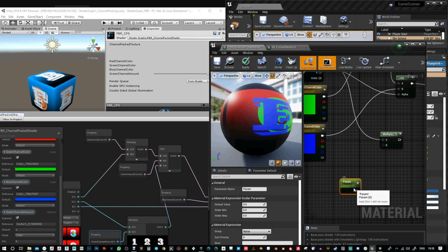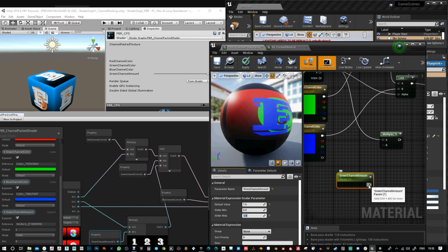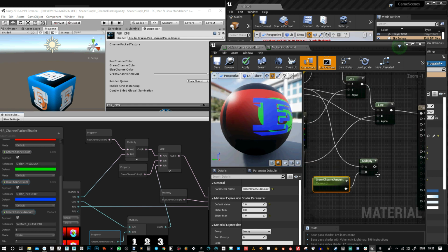And I'm just going to say green channel amount. Default value 1, max of 1. This will turn it into a slider right away because these values are different. If you leave those, it means it's an arbitrary number and you don't get the slider.